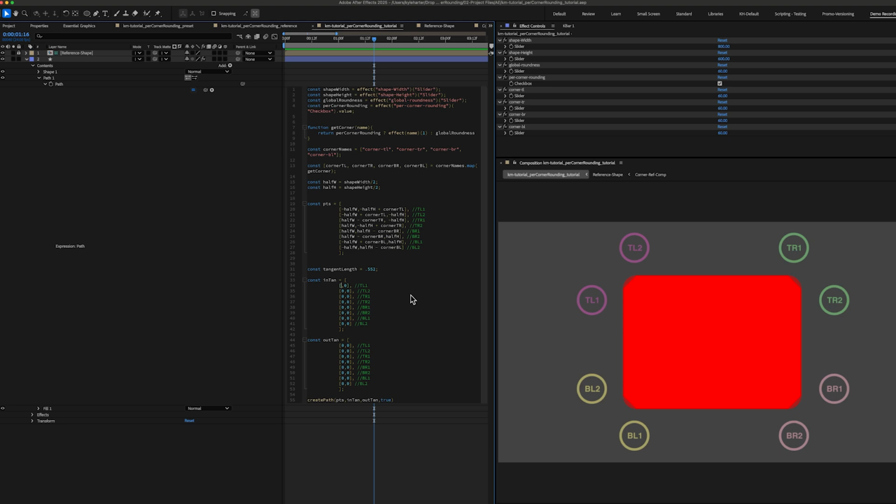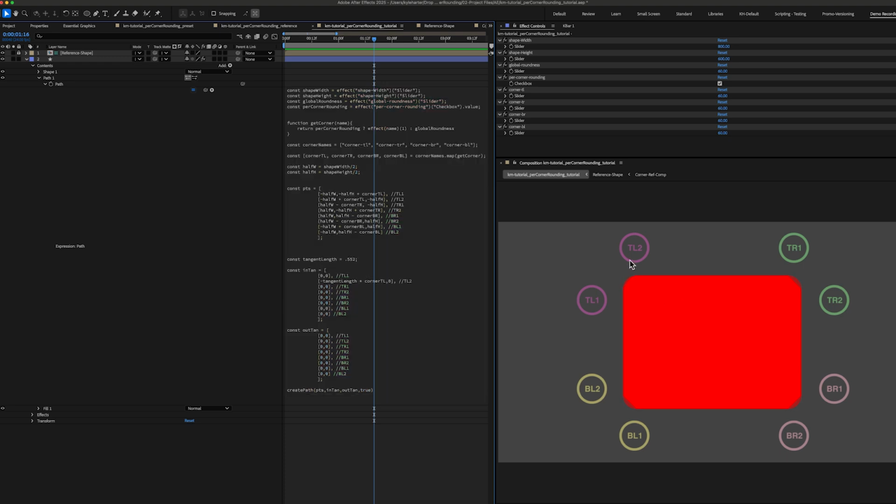And the way we use the tangent length is we're going to multiply our corner radius by that amount. So for this first value here, our x is actually going to be 0, so we'll keep that. And then our y is also 0, because our in is this way, and we don't need anything done. So for this one right here, TL2, that is going to be negative tangent length multiplied by our corner TL, my apologies. And then y is going to be 0.